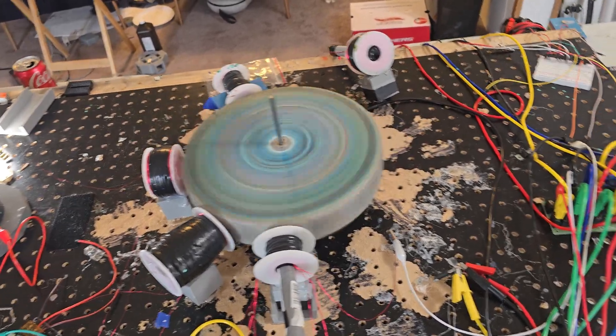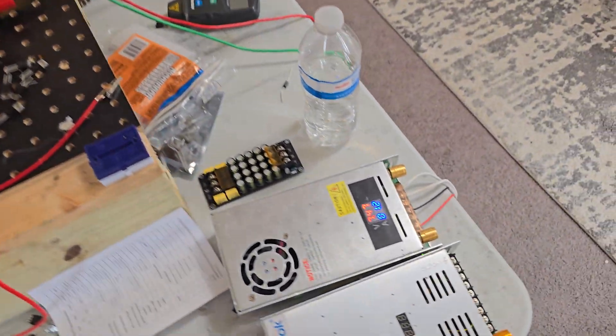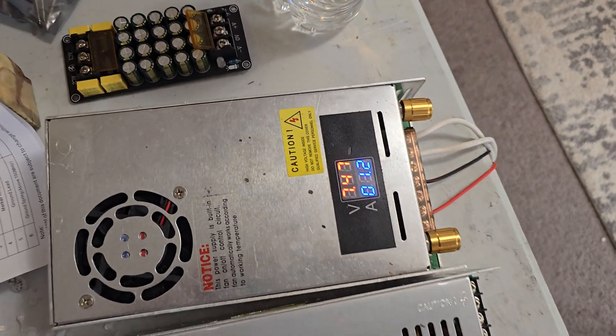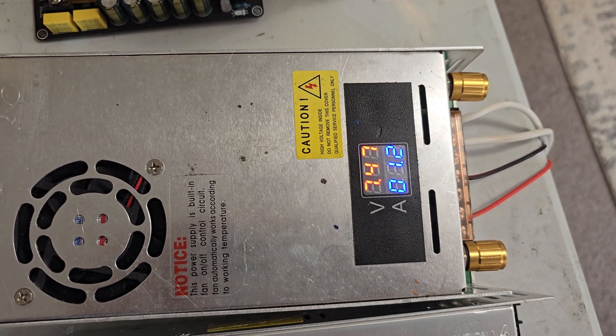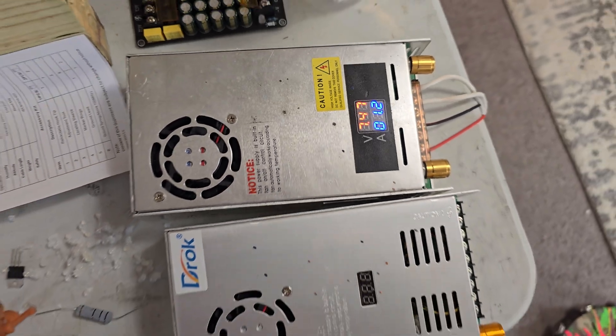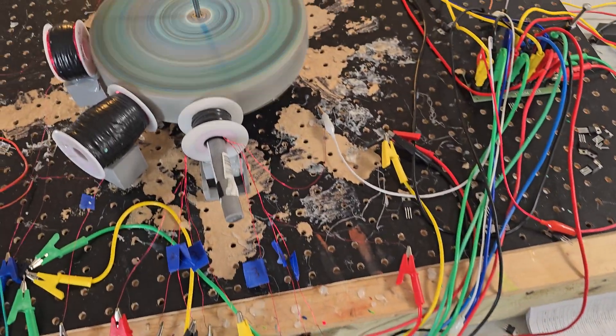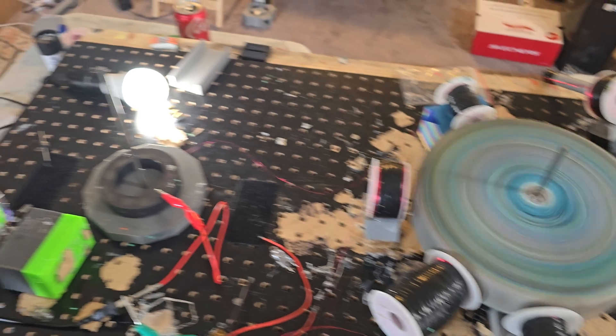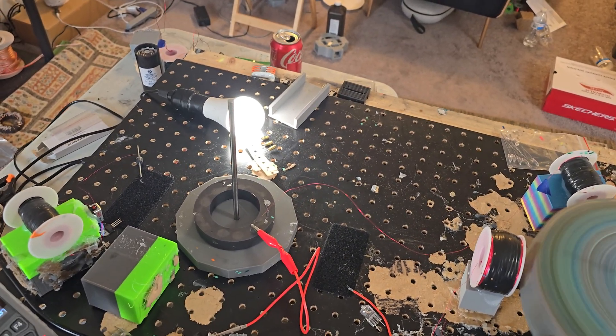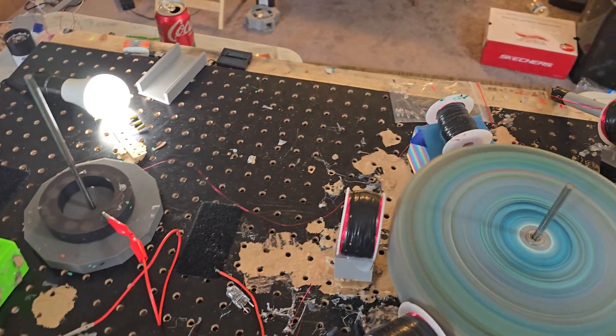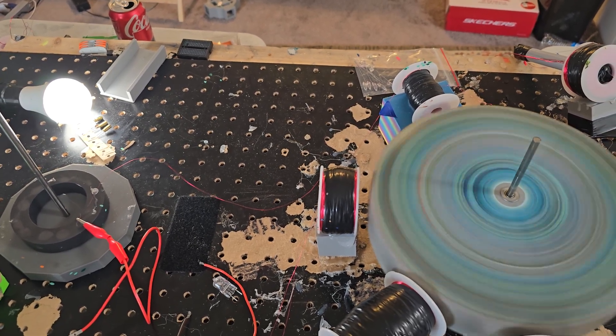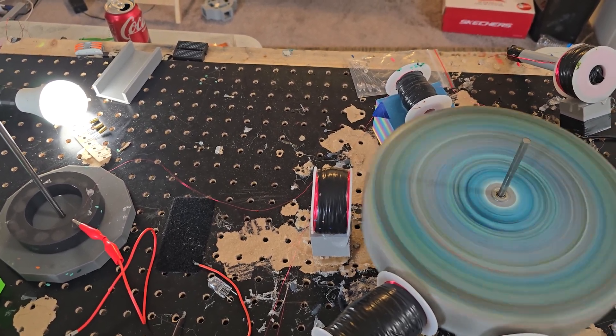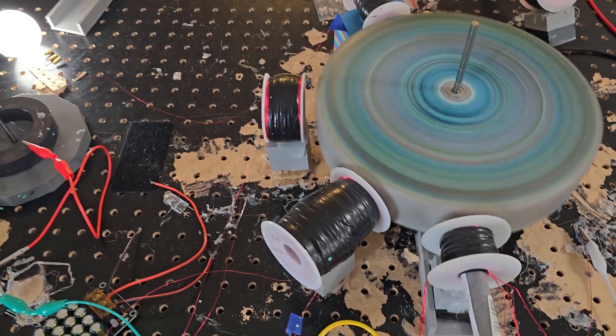Alright, so let's start with our voltage. We got seven and a half volts and 1.2 amps going in. And we are lighting a 35 watt light bulb with this mid-sized coil. It's about 12,000 turns. And then this coil is 22,000 turns. And it's generating quite a bit.